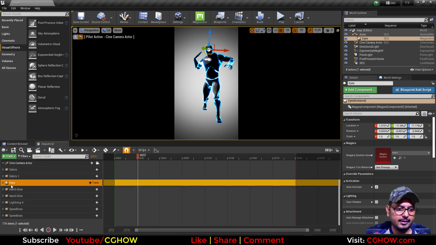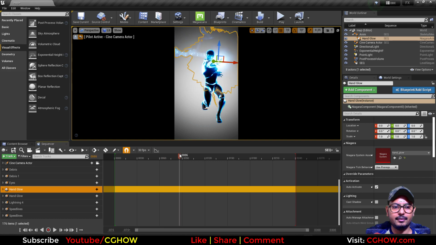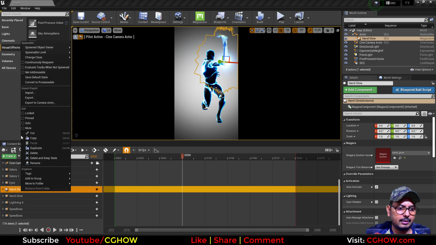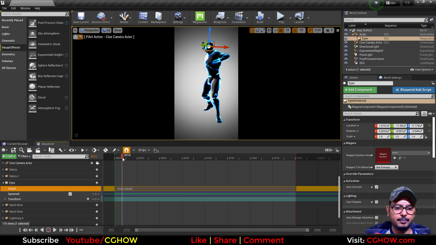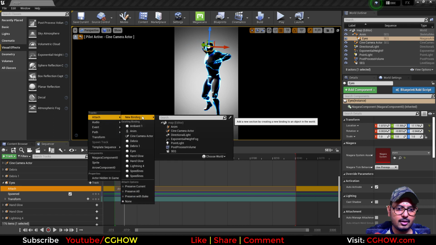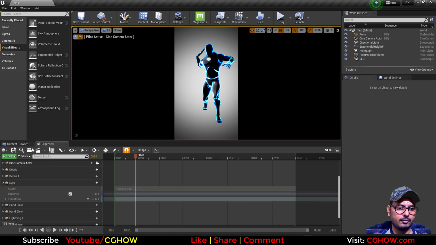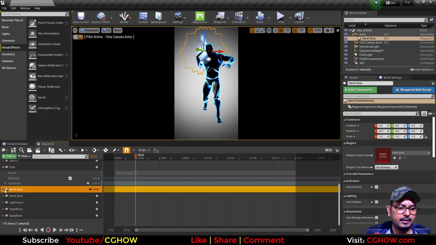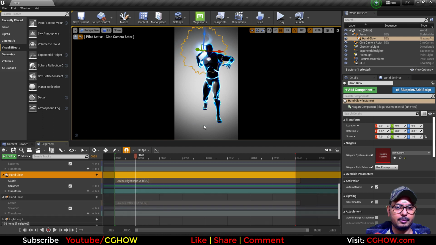Okay, so after eyes I'll just turn off this, and hand glow. So this is the basic thing. I have a trail, and one more thing, let me just hide this. These eyes are also connected with the head bone. You can see this. So here you need to go to attach, take the character, then choose the bone. So this is connected with head, so this is why it's moving with the head. Okay, I'll turn this off. Then hand, similarly hand is also connected. You can see this is right hand middle, and the duplicate version is left hand middle for both hands.